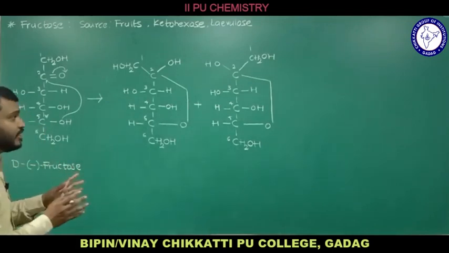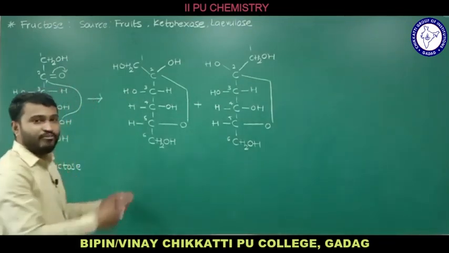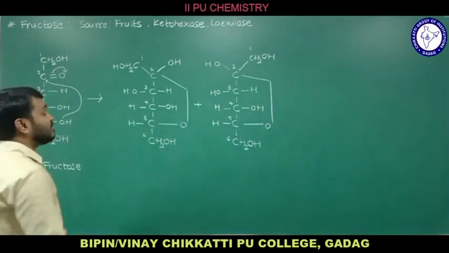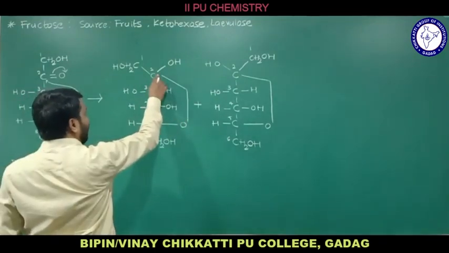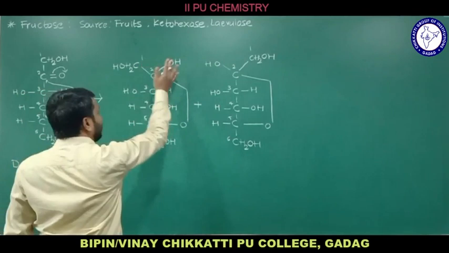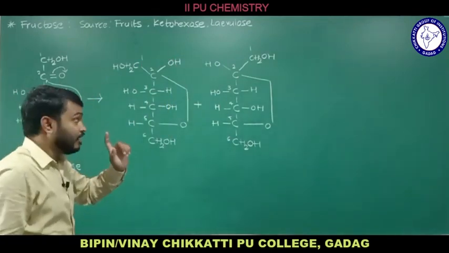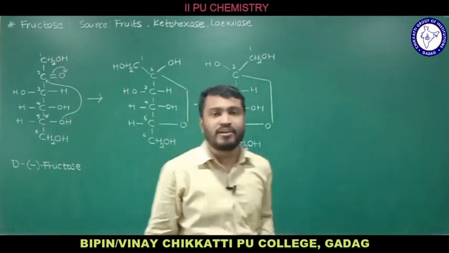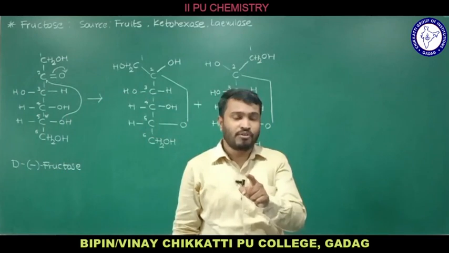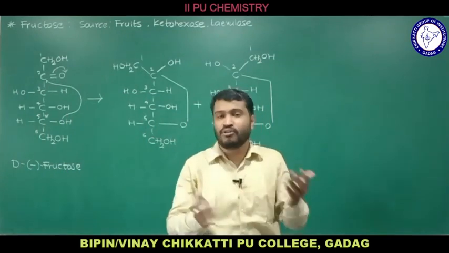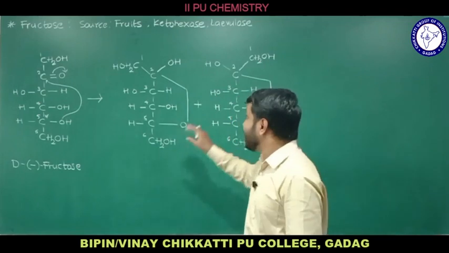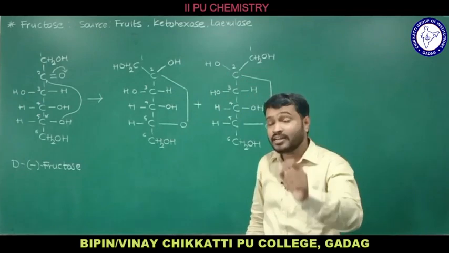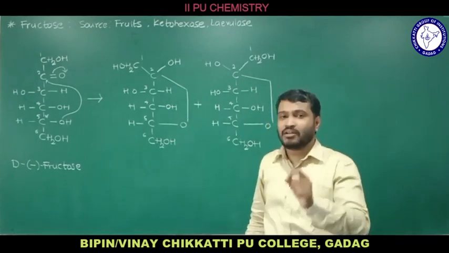And now my question is, out of these two, which one is alpha and which one is beta? Of course these two are anomers. How do we say these two are anomers? Because here we have carbon number 2, which is the anomeric carbon, and the configuration is going to change here. Just recall, in case of glucose, which carbon is the anomeric carbon? Carbon number 1. Why? Because on carbon number 1, the configuration is going to interchange. The change in configuration occurs at carbon number 1. Whereas in case of fructose, the change in configuration occurs at carbon number 2. In fructose, the anomeric carbon is carbon number 2.